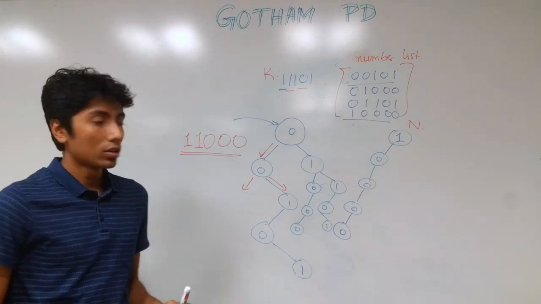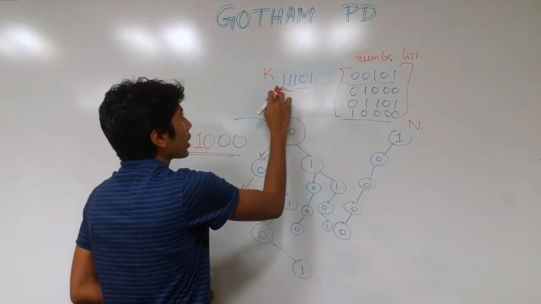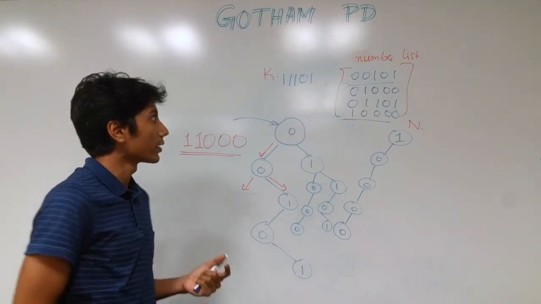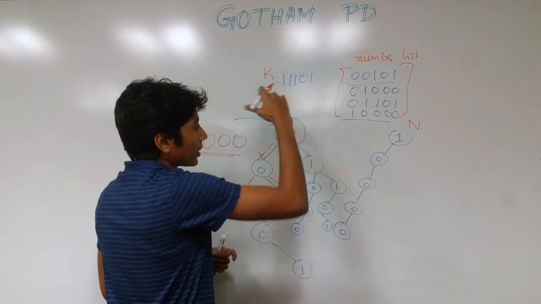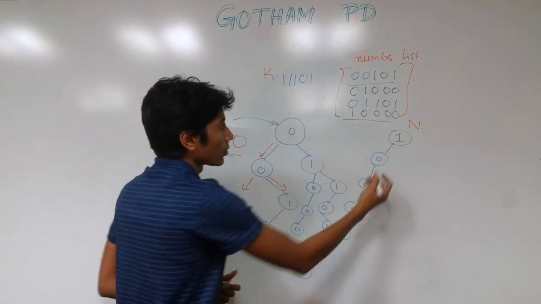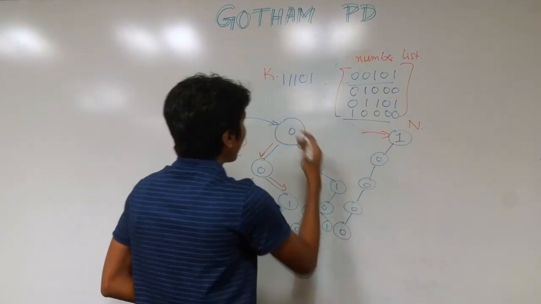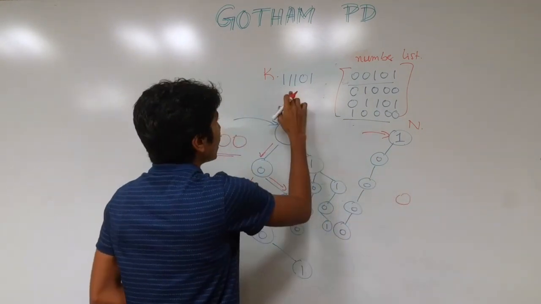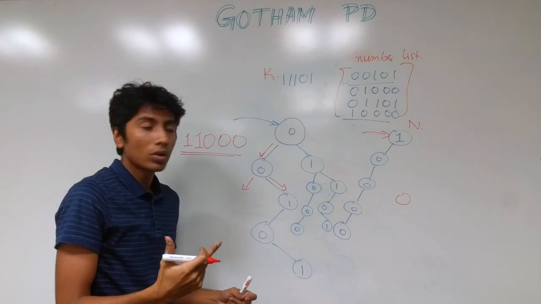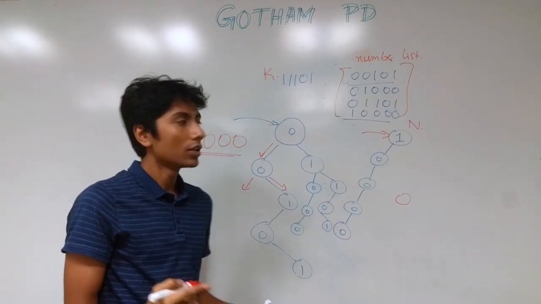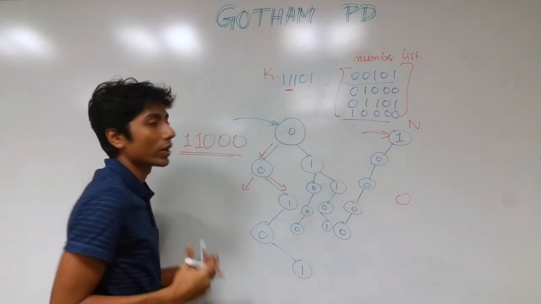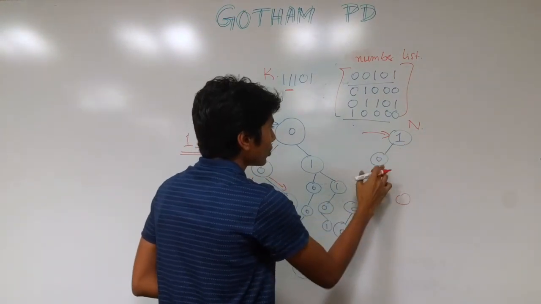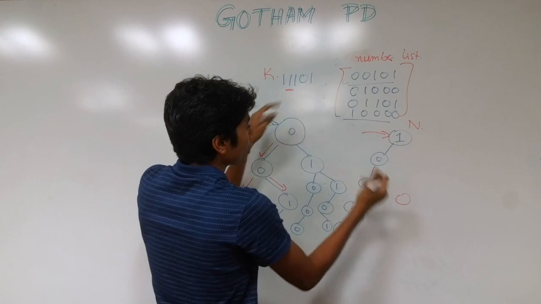For the minimum XOR, it's simple. You come here. When you want the minimum, you want equal characters XORing. So with 1, you go for the trie having 1. Come here. And your XOR sum till now is 0 because the first character has been matched. Second time, you want to go to 1 because you want to minimize this time. You want equal characters. But you can't. Well, you come here and you go to XOR of 1 and 0, which gives you 1.